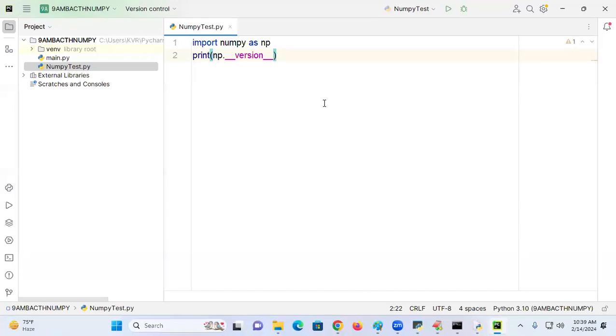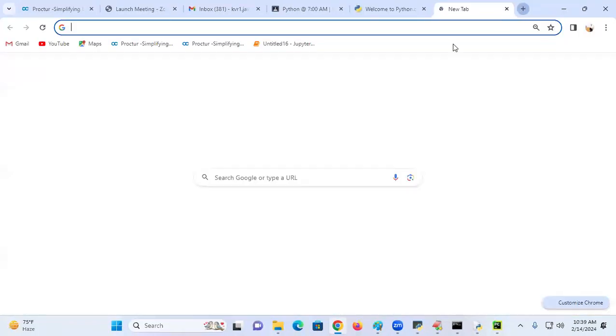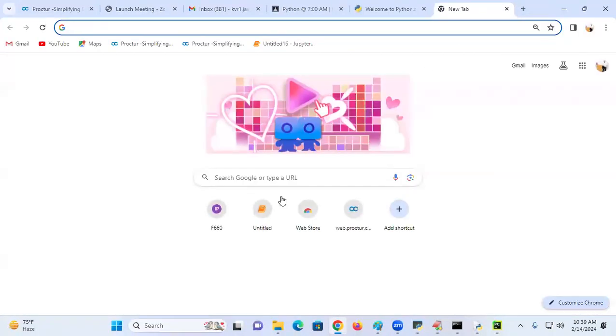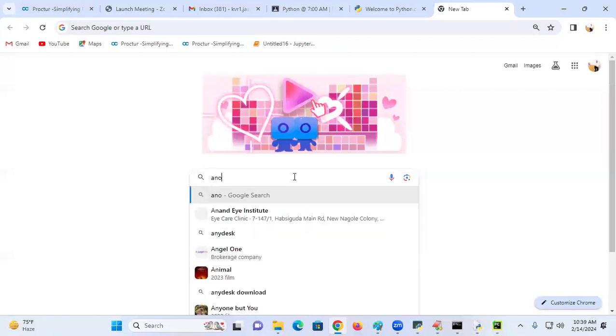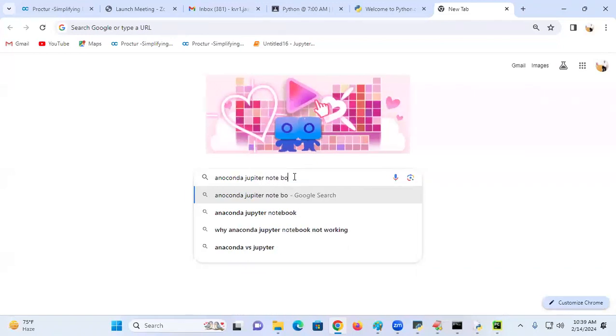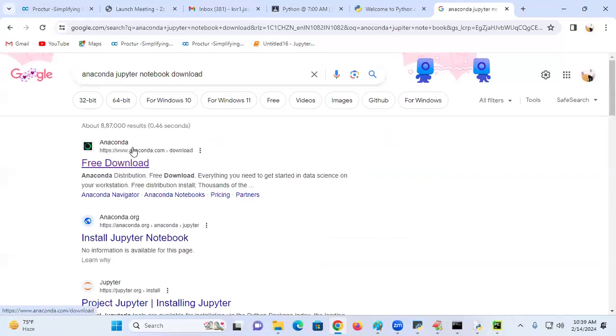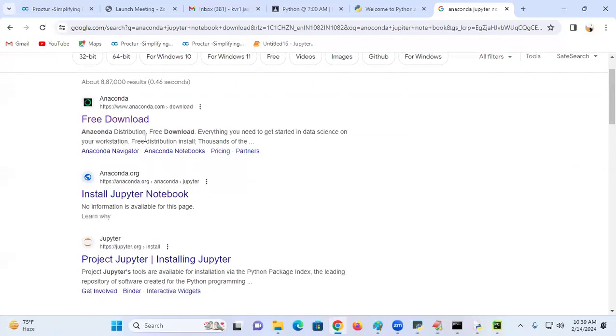Are you getting, students? Similarly, I will go for what? Jupyter Notebook. Go to the same place. Here I am going to take one more new tab. There I will take it. Come on. Anaconda. What is this now? Jupyter Notebook. I'm going to write it. Jupyter Notebook free download. Are you able to understand here? Anaconda Jupyter Notebook download. Click on that. The beginning link anaconda.com is a third-party vendor again. Free download. You see, this is the one.